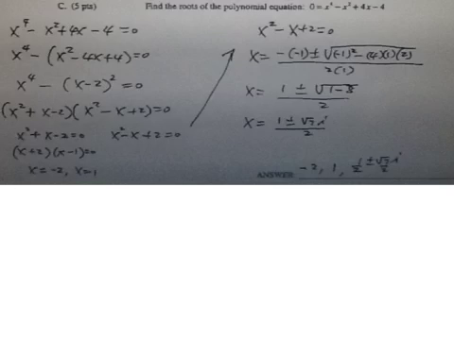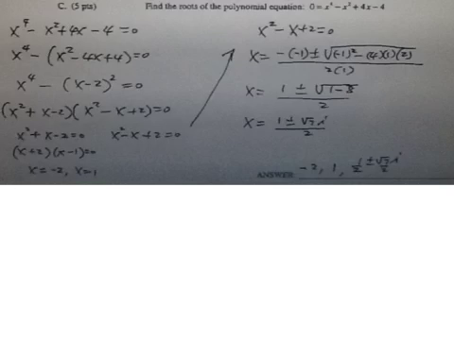So don't forget your quadratic formula is x equals the opposite of b, plus or minus the square root of b squared minus 4ac, all over 2 times a. So just plug in my coefficients. So when I do that, I'm going to get 1 plus or minus the square root of 1 minus 8, over 2. So 1 plus or minus, and then this is going to be a negative 7.